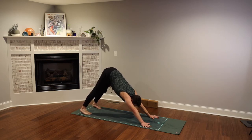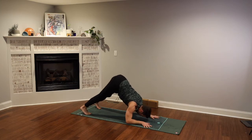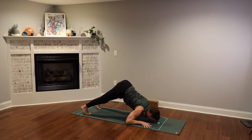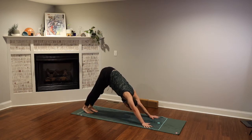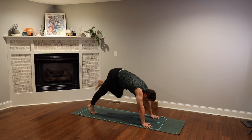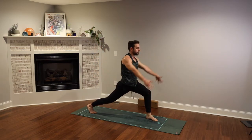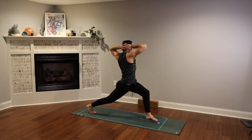Start to bend your elbows. We just got 5 dolphin push-ups. Shift forward, nose touch. Lift back up for 5, 4, 3, 2, and 1. Downward facing dog. Inhale. Reach that left leg long. Exhale. Step the foot in between the hands. Arms reach up. Exhale, interlace your hands behind the head and twist towards the left. Left elbow back, right elbow forward.